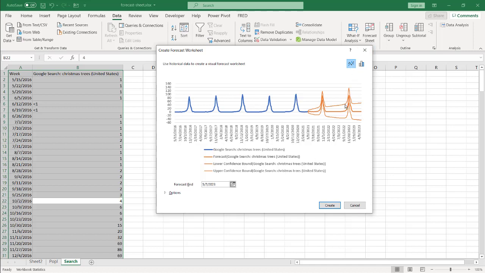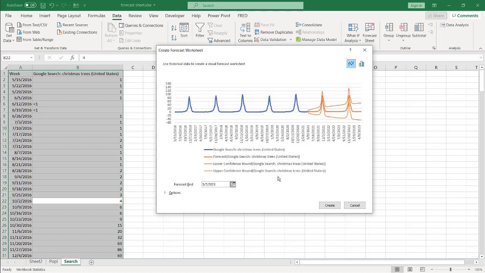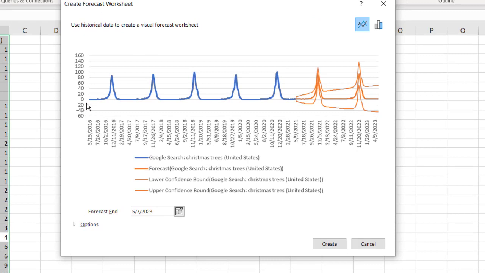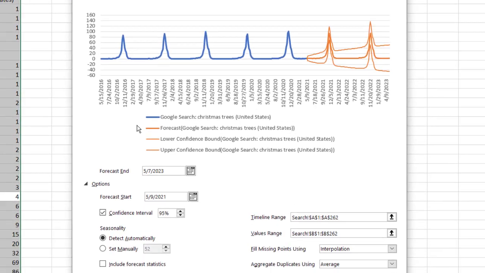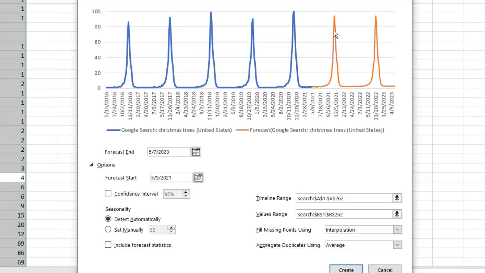And we can either, again, have it in lines or in the bar column format, but I'm going to choose lines again. And one thing to be aware of is how it looks at this data. We've got our upper bounds and lower bounds again. And when you think about it, there's not much search volume in the off season, right? You've got these ones and twos here. And what forecast does is it looks at it too, and it makes the lower bound negative numbers. Well, when you really think about it, is there ever a negative search? No. So maybe in this case, it's good to know your data, and maybe you don't need to have this confidence interval there. Maybe you just want to have the search term.